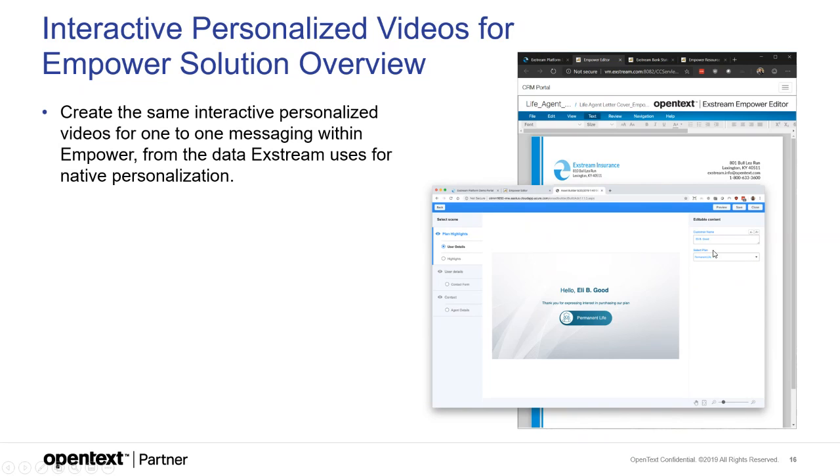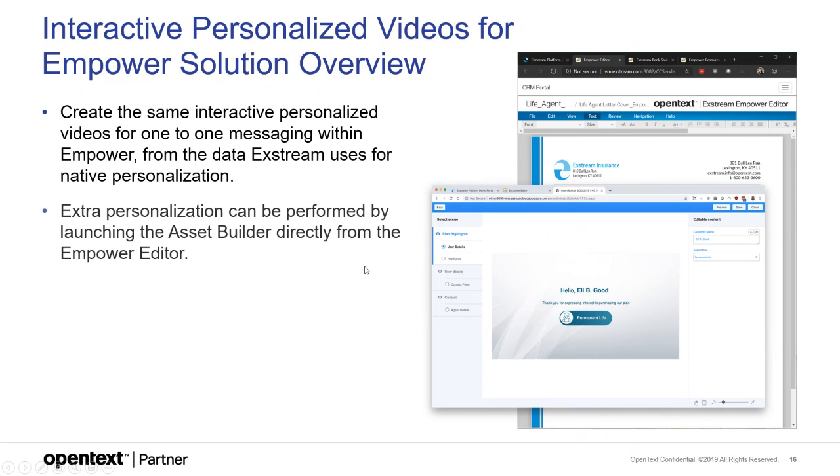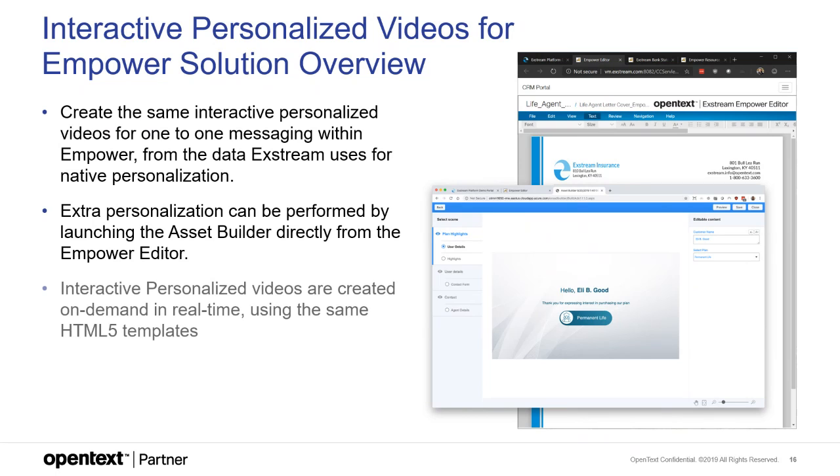Now, same as the asset builder, this can be free flow text or it can come from a database. As you can see here, the customer name is free flow text, but the actual plan name is a drop down, so you can only select the options that are within the database. This allows you to customize and personalize this video specifically for the person that you're running this Empower editor for. And we use the same technology that we use in Exstream. It's just that we have this user interface on top of it.